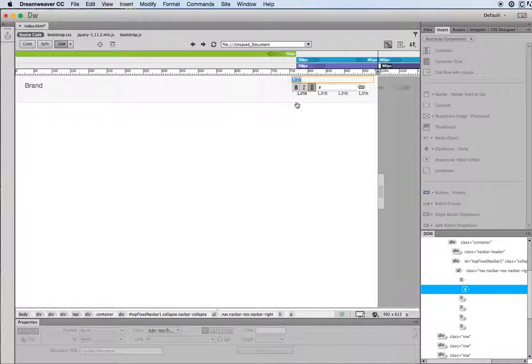So I know that this button here should be home, and I'm going to highlight that as well. And when I highlight it, it comes up with a few options like what the hyperlink is going to be. Well, I know that the hyperlink here is going to be index.html because that is what my home page is called. It's known as index.html. So that's that one done.